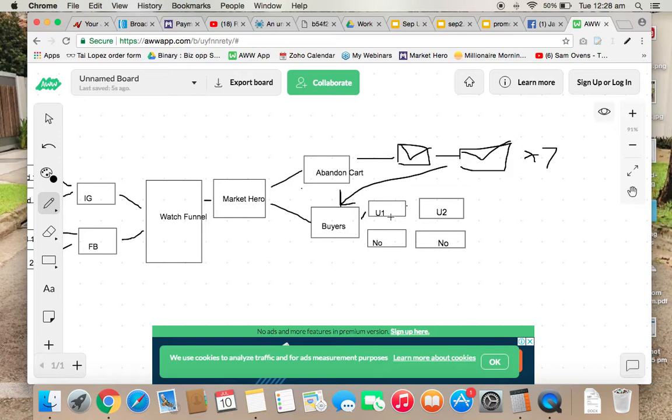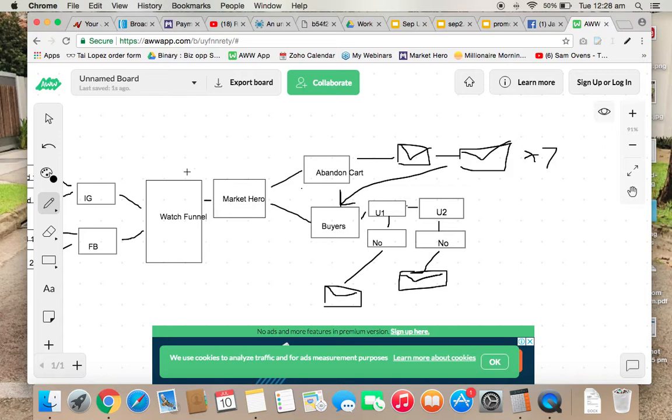If they said no, then they will get a separate email sequence, man, until they buy. If they say yes and they didn't buy that, they'll get another email sequence. So we're basically going to have about 4 or 5 different email sequences, which I can write up, and this is going to maximize it.